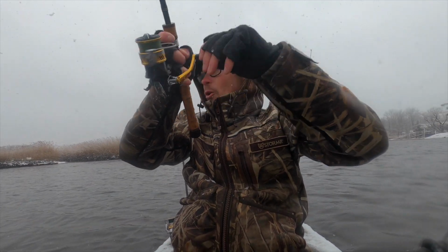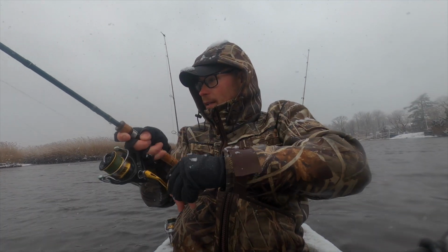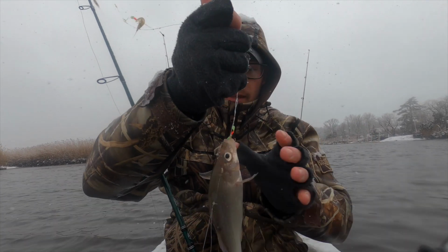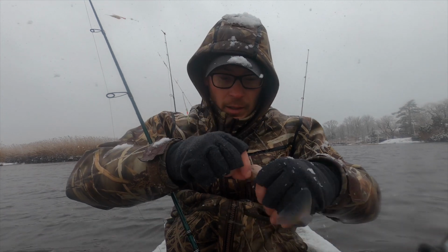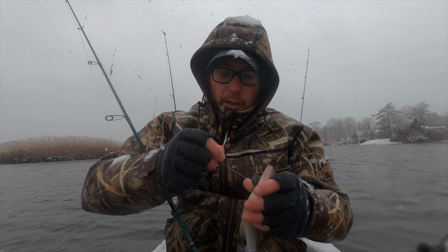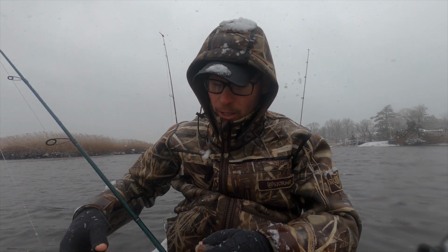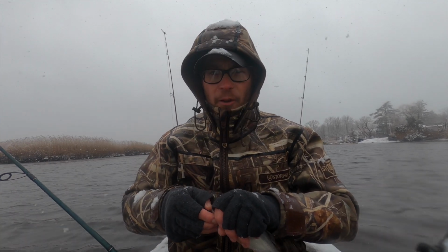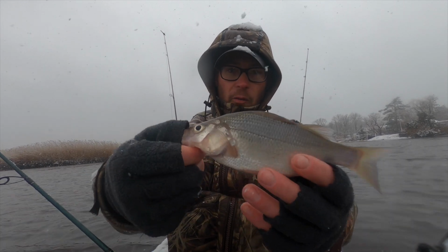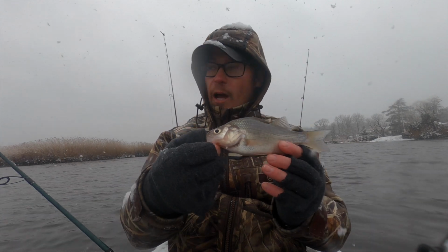Getting a hit. Fish on. Let's go. Let's go. Another white perch, baby. The day is not lost. They might have broken my will a little bit ago, but right now we're in good shape. It's crazy. I feel like I'm getting warmer every fish I catch. But another beautiful white perch in the winter time.